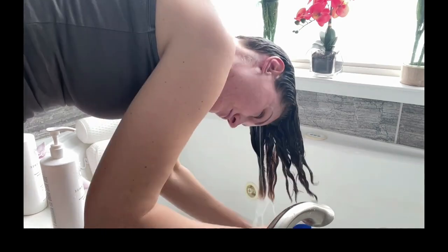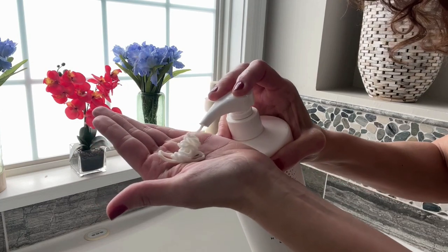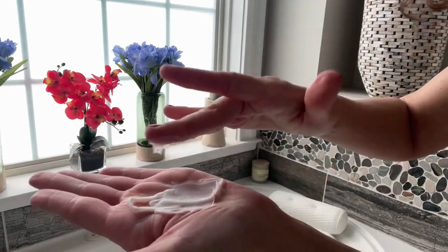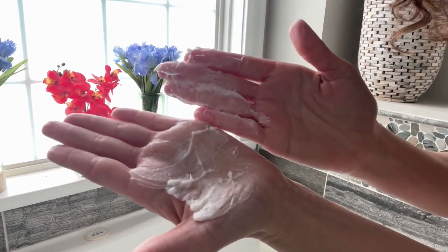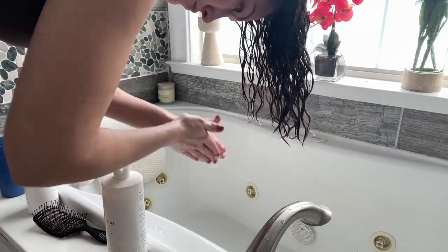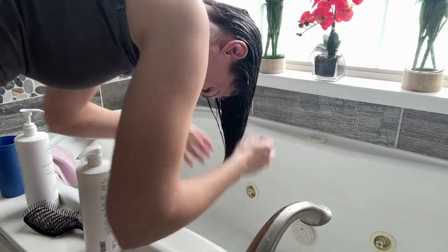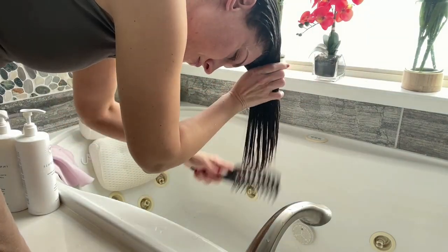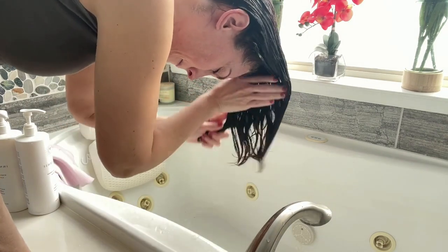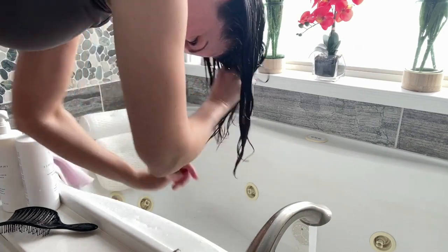I know this is not the best angle, but I'm determined to not film in my shower anymore. Now time for the Hydrating Cream Conditioner — a super moisturizing conditioner. You can tell how thick this conditioner is. All you have to do is add water, put it in your hair, and make sure to warm up all of these products in your hand before applying. That's going to really emulsify it and allow it to cover every single strand. If you find it's not distributing well throughout the hair, add a little more water. This conditioner is so hydrating — I love it.